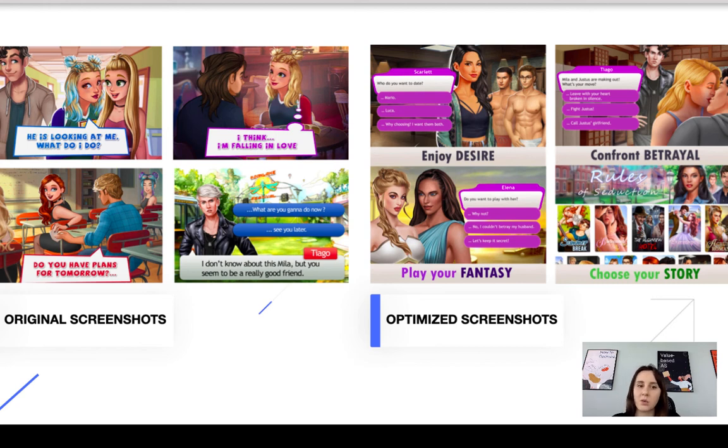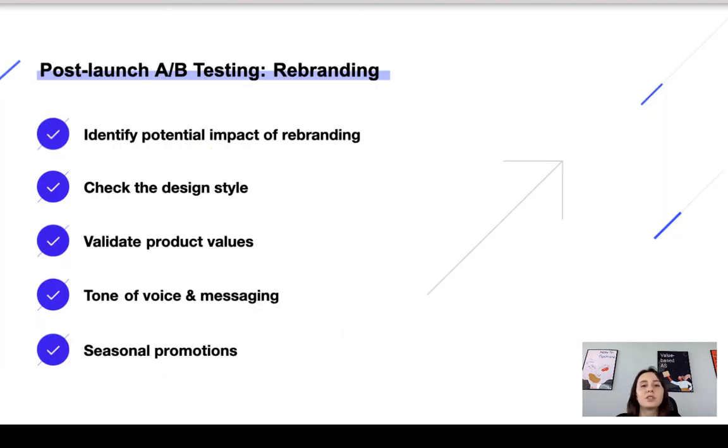They made it more mature, more realistic, and it fit better for the older audience and communicated better the experience inside the game. They A/B tested the optimized set of screenshots, and as a result, they had an impressive conversion boost in Google Play, a 314% increase.